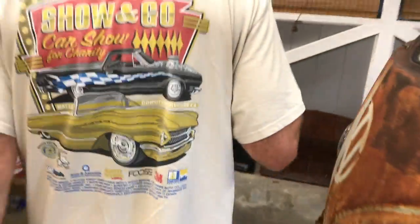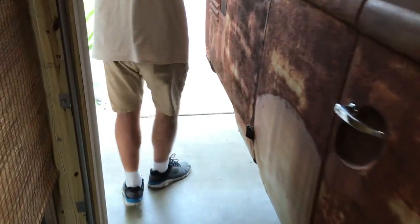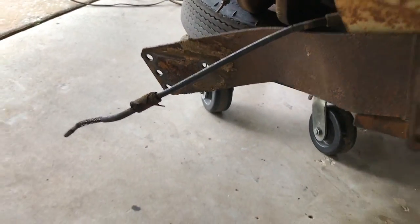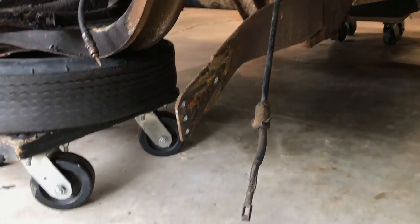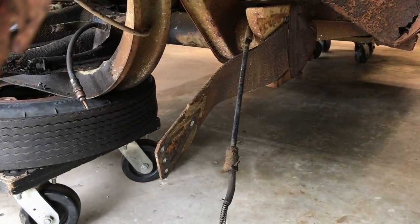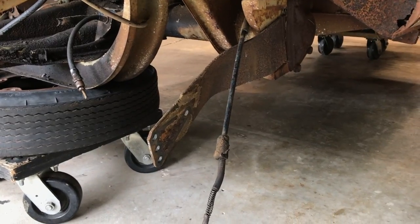Back here we've got a spring plate and it's a little bit bent. I don't know how that happened — they probably used a forklift to move it around the junkyard. I saw the video when you got this — was it a junkyard? The guy I bought it from found it in a junkyard up in Georgia and brought it down here to his car lot, and I found it on Craigslist.